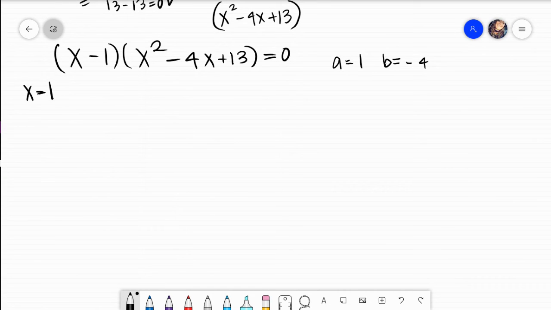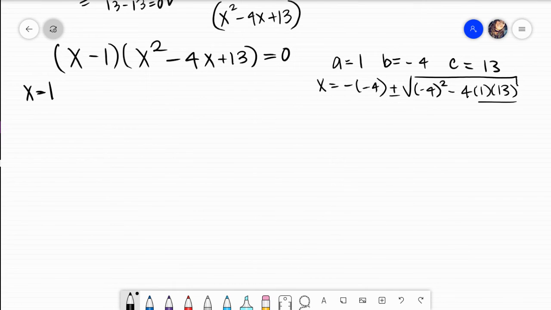I'm trying to see if I could do a different method. That would be negative 13. I could pull out my x. Yeah, let's just do the quadratic formula. It's just kind of like a surefire way to know it's going to work. The quadratic formula is negative b plus or minus the square root of b squared minus 4 times a times c all over 2a.